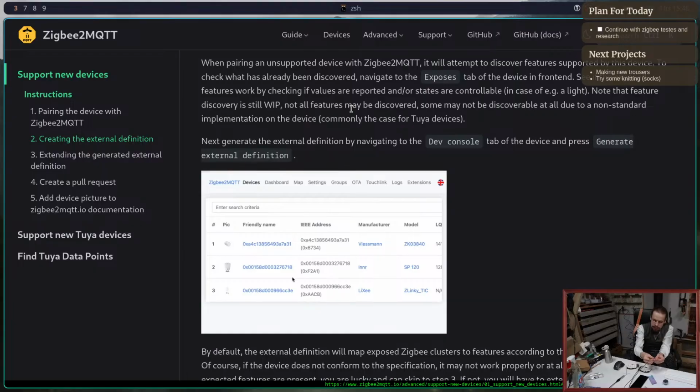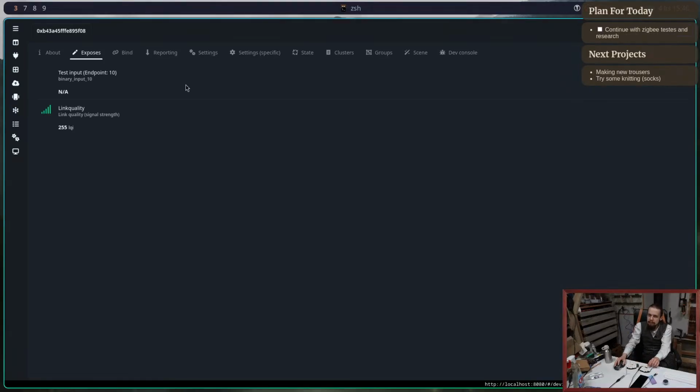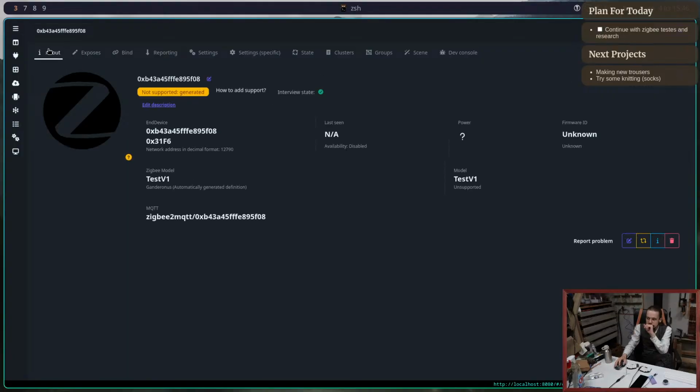Okay, I have to plug this in again. Is this connected? It should be connected.